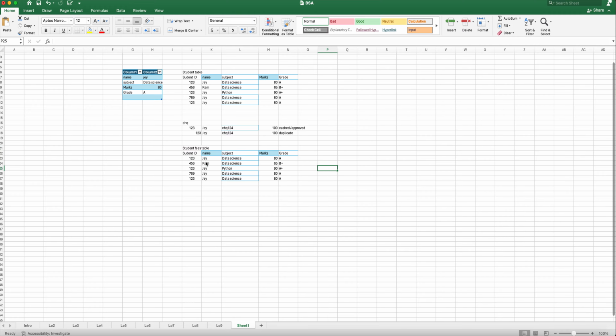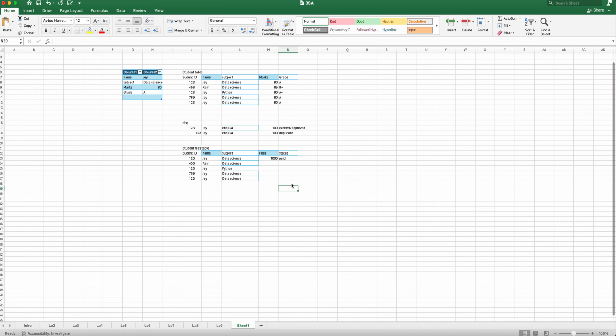We don't have student ID for each subject. Instead we have fees and status. So let's say for data science, this program, this course, did I pay for this one? How much is the fee? Let's say $1,000. Status is paid.